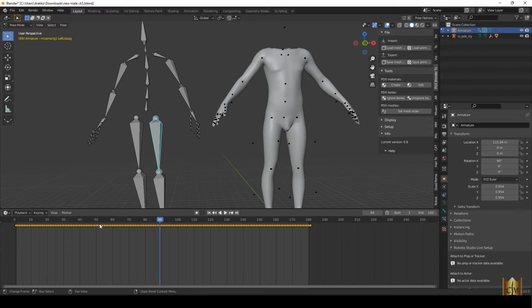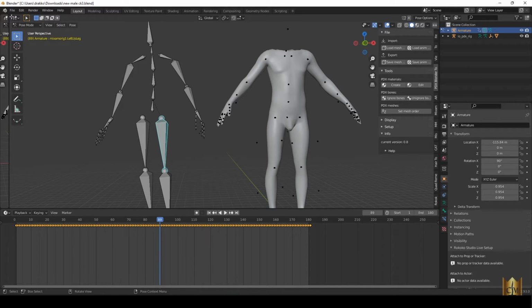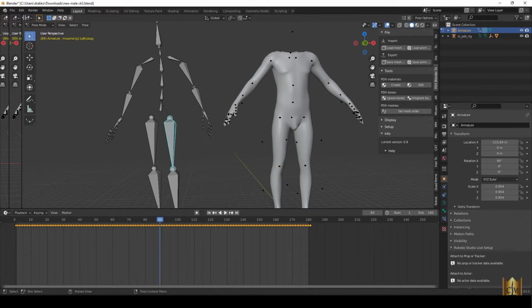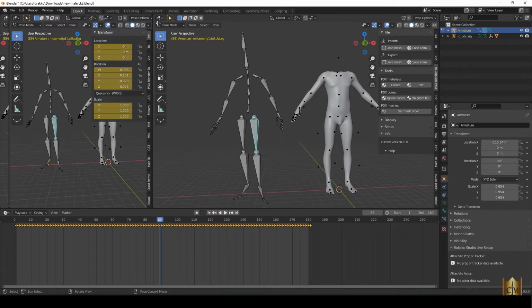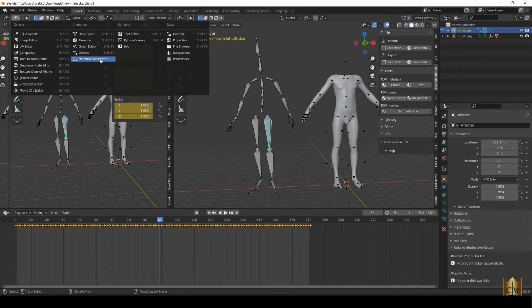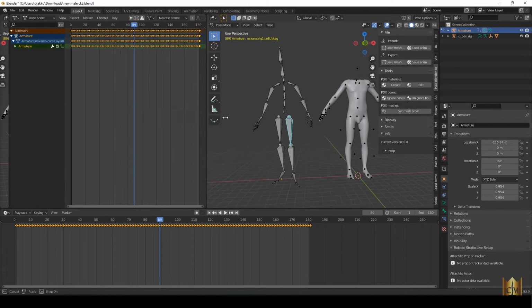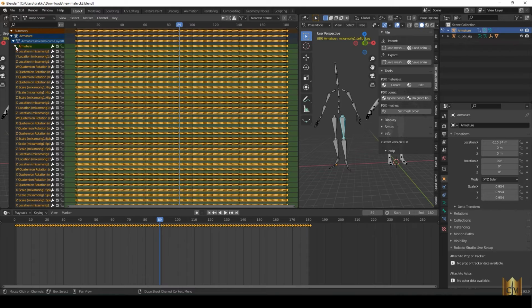Every single one of these things is a keyframe. If you want to see which specific keyframes, you'll have to open up another window, and this took me forever to figure out. In case you guys don't know, you just grab the side there, hold it down, and then you do it. So if you want to see which ones exactly, you can do that with a dope sheet, and you go into the armature itself, and it'll tell you.